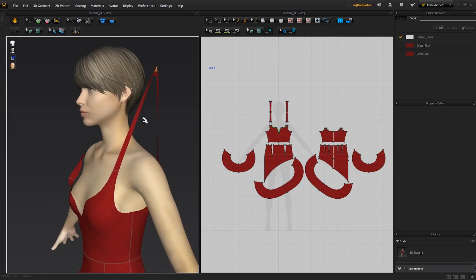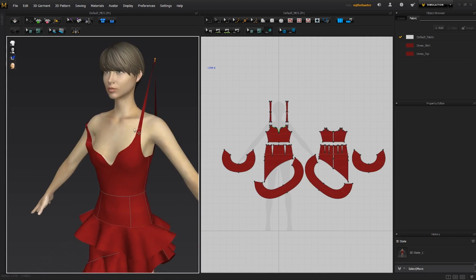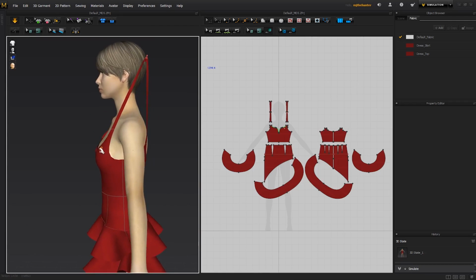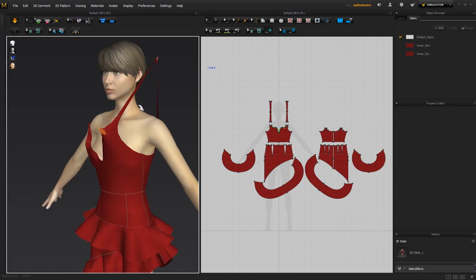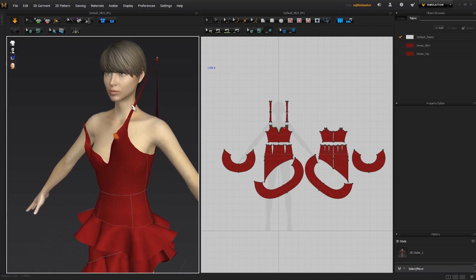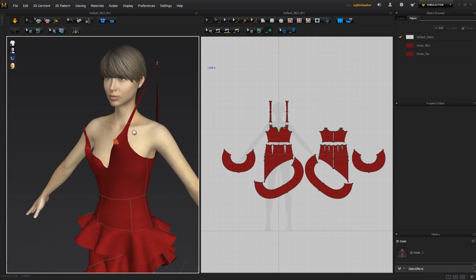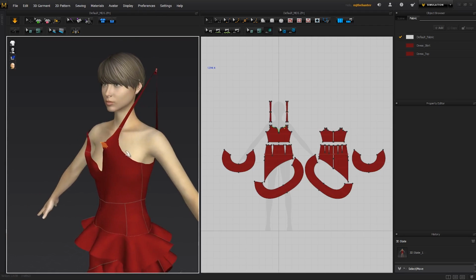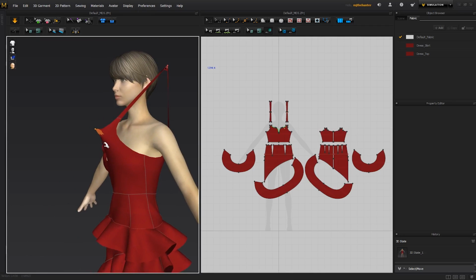it just stays there. You can also do this when you're not in sim mode: just hold W and press on the fabric and you'll have something there. Then you can go in afterward and manipulate it if you want to. This is really nice for when you're tacking things around and you don't want it to fall down all the time. To remove that, you just go in again, hold W, press it, and it goes away.